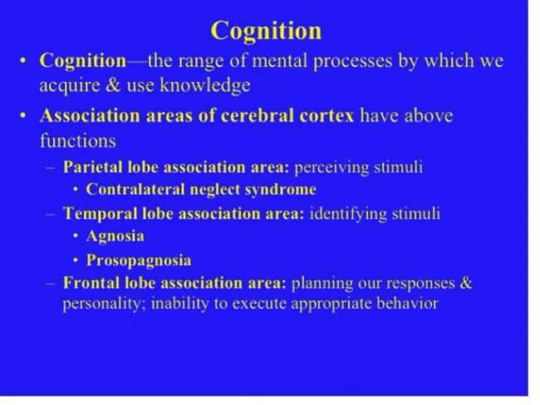The frontal lobe association area is involved in planning our responses, and it's also a large component of our personality, as well as our ability to execute appropriate behavior. In individuals that have damage to the frontal lobe, what you find is a change in the personality and in the behavior of the individual after injury to that area of the brain.